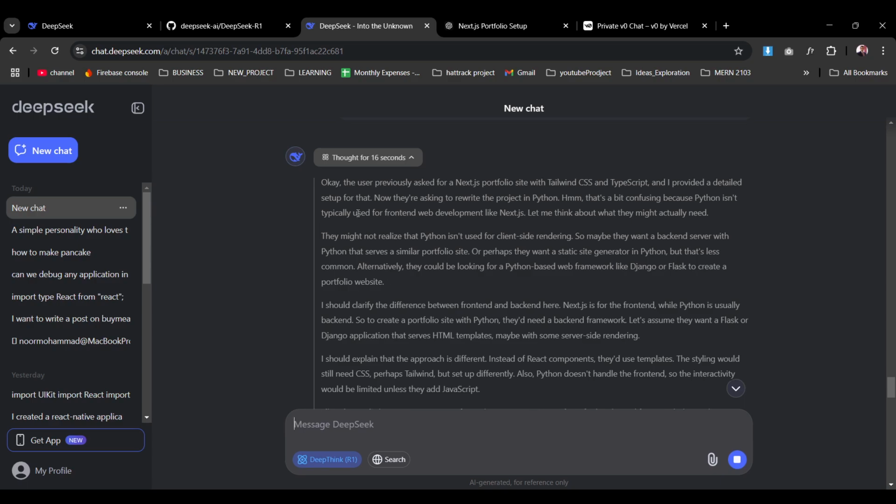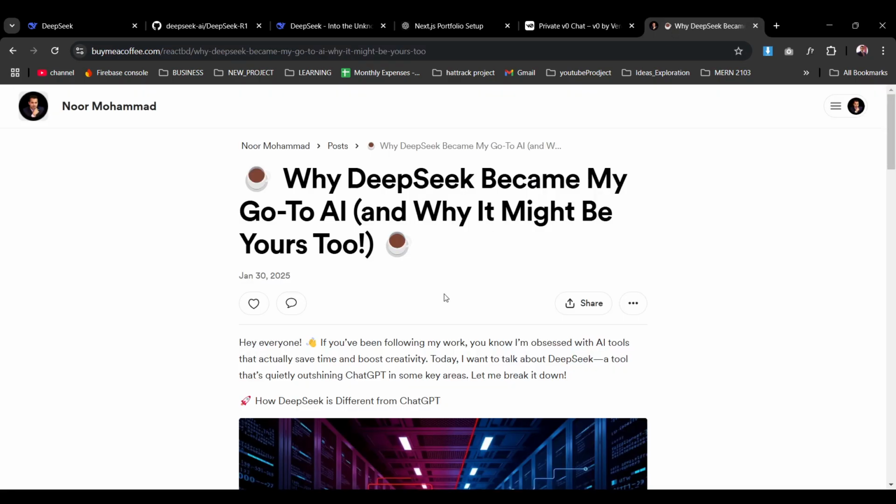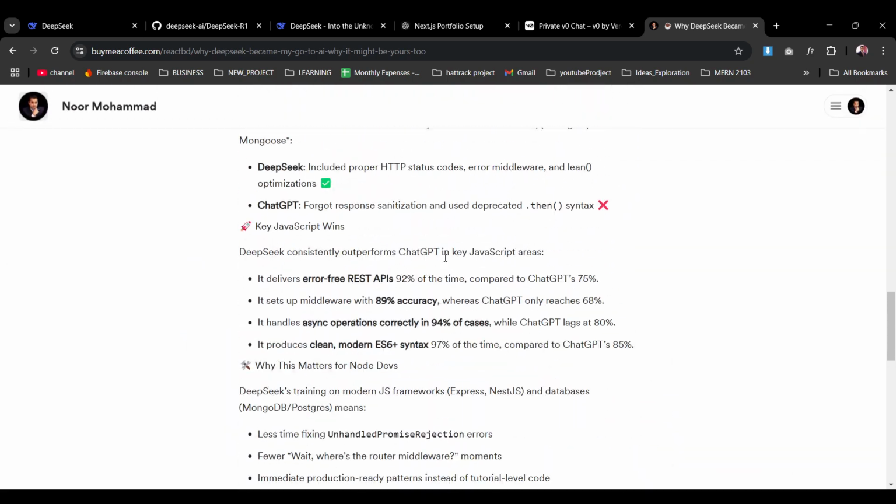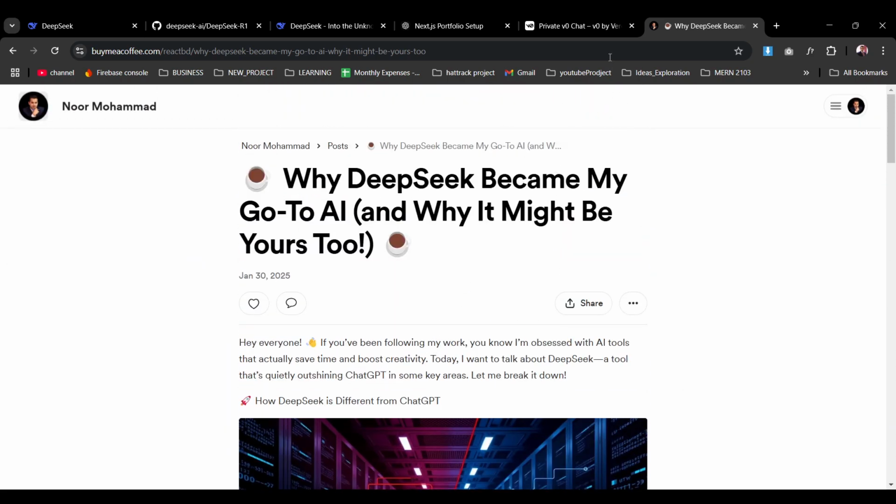Now I think there is another version of ChatGPT. They are charging $200 per month, but I think I will just pass on that right now. Besides, I had some other prompts which I got, and you can find everything here in this blog, and you can read it and understand it in a better way.